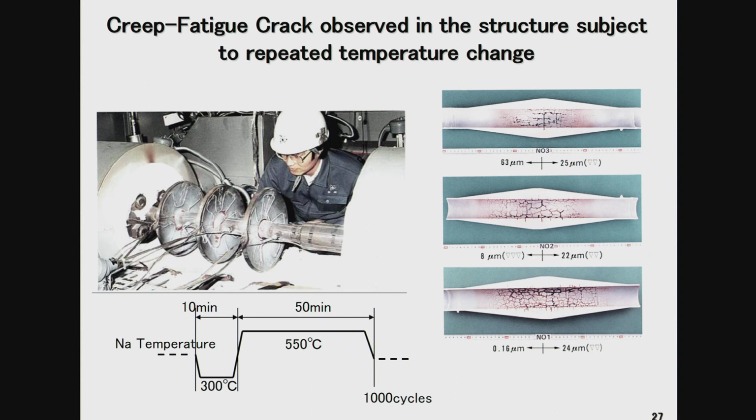Specimen number three, number two, number one. All the specimens suffered from cracking.